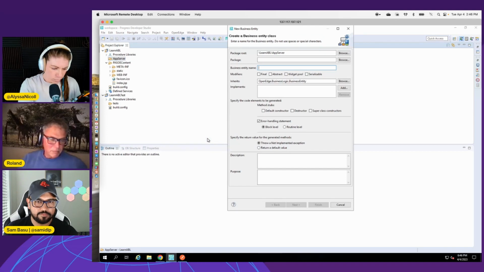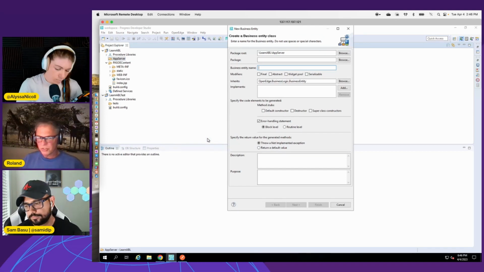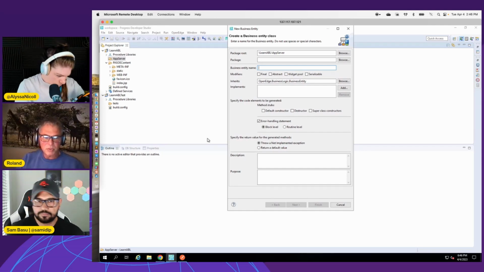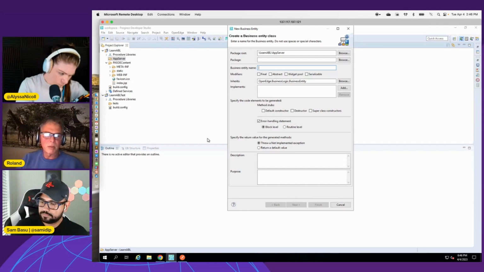The basic concept there is, and this is a very, very simplified version, but basically if you're going to develop a business application, then you have entities. You have a customer, you have an order, or all kinds of logical entities. And this is just a kind of a wizard that says, I'm going to do the default plumbing for you. I'm going to inherit from a base class that has all those CRUD actions in there.